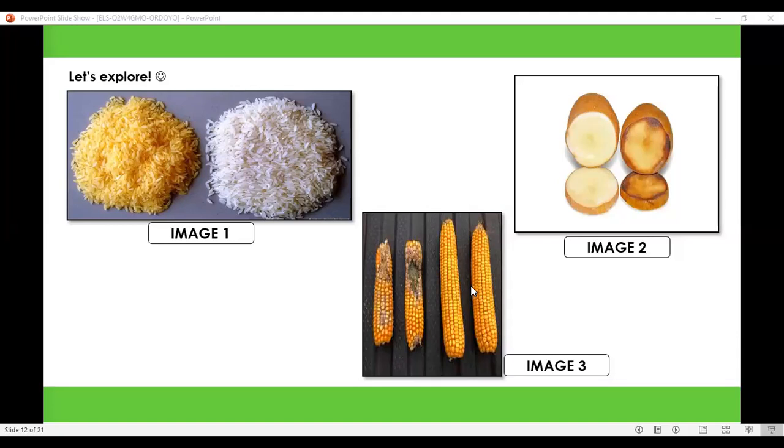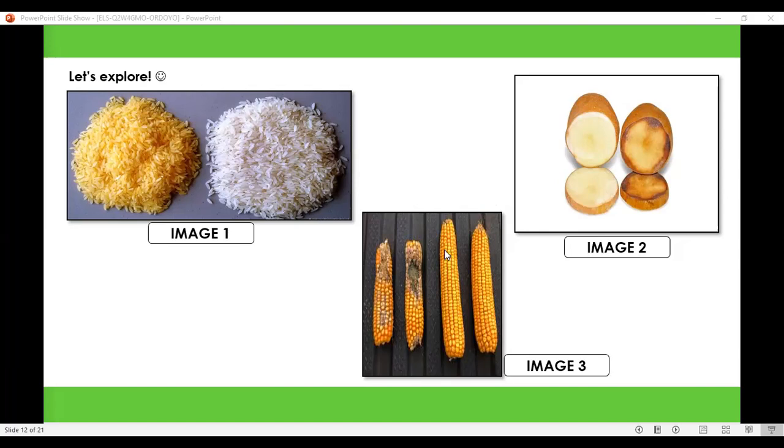So, based on my observation about the image 3, I can see that there are 4 corns present, in which 2 corns were smaller compared to the other 2. I can say that these 2 that look like decaying are the original corn, and they are considered dwarf or small, while the longer ones are the genetically modified corn in order to produce more kernels, and have a lower lifespan. That's all. Thank you, ma'am.